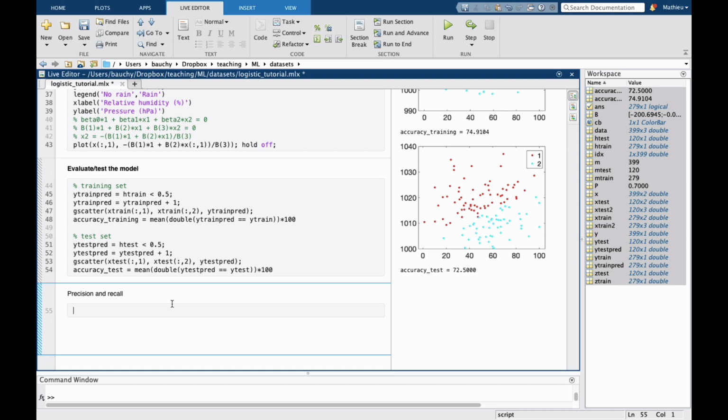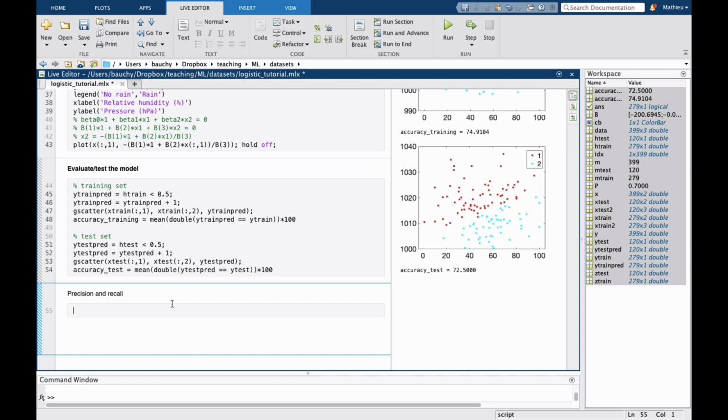And then you have the false negative. When you are predicting that it's not going to be rainy, you are predicting a negative class, but actually it is going to be rainy. So that would be the case of a false negative. So if we want the precision and the recall, all we need is to get the number of true positive and to compare this number to the total number of cases where you are predicting the day to be rainy, and to compare this number with the total number of true rainy days. So that's going to give us the precision and the recall.